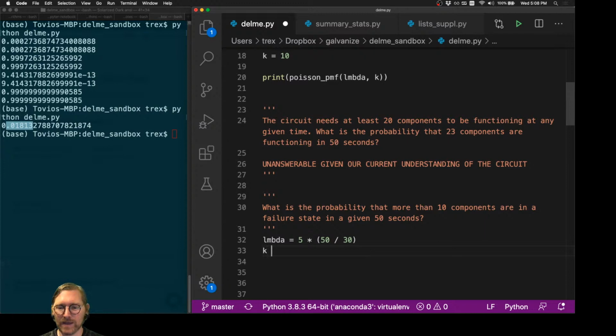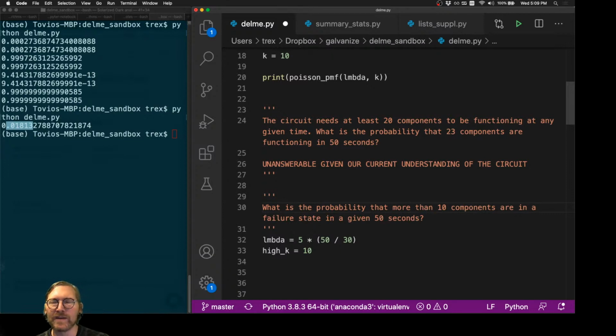So our new k is still 10, sorry. We're trying to figure out this value for a high k of 10. Actually, our high k is going to be 9. No, sorry, our high k is 10 because I'm saying more than. If I would have said at least 10, that would be 10, 11, 12, 13, 14. But actually, I'm saying more than.